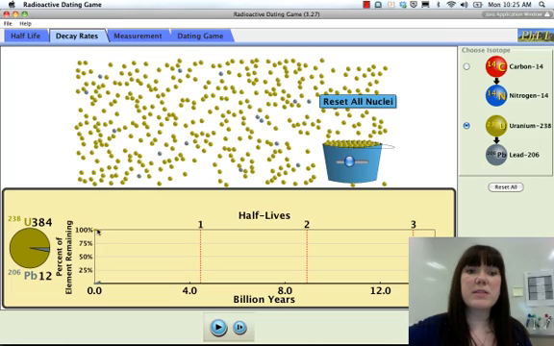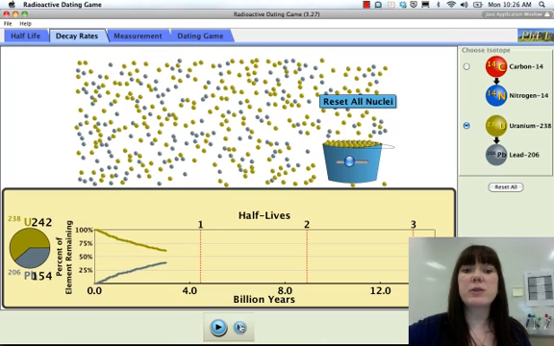But over time, that's going to start to decay. And so as we see the green line start to go down, we're going to see this gray line, the lead, come back up. So slowly, and what's nice here is we can see a visual of a pie chart over here that shows us the percentage of uranium compared to lead. So we can see the uranium decreases because more and more of it is changing into the lead.